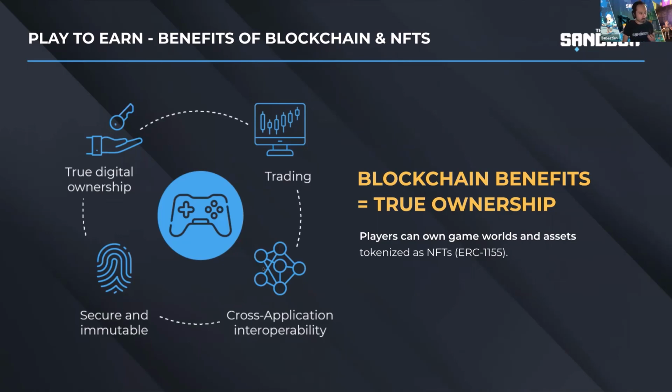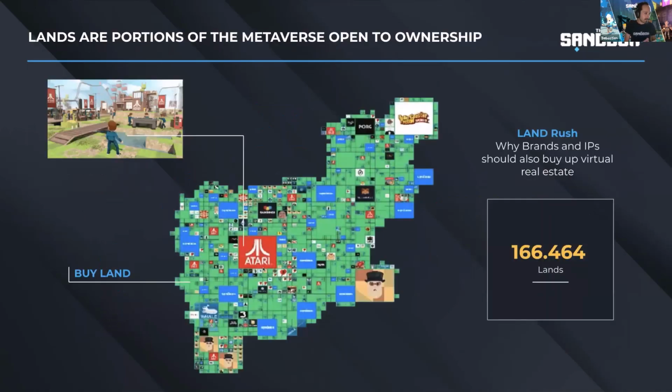Finally, one very powerful application is also cross-application interoperability, and that's something I hope this workshop will encourage. How can we create more use cases, more applications for NFTs on the Sandbox platform and develop an ecosystem on top of that? The most popular NFT in Sandbox at the moment, by far, are lands. We have a map composed of 464 lands in total that we've been releasing progressively over time. To date, we've sold about 45% of those lands, and each land is a unique NFT with a location.